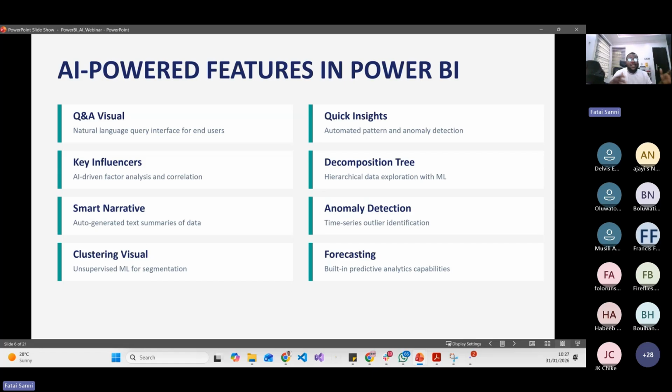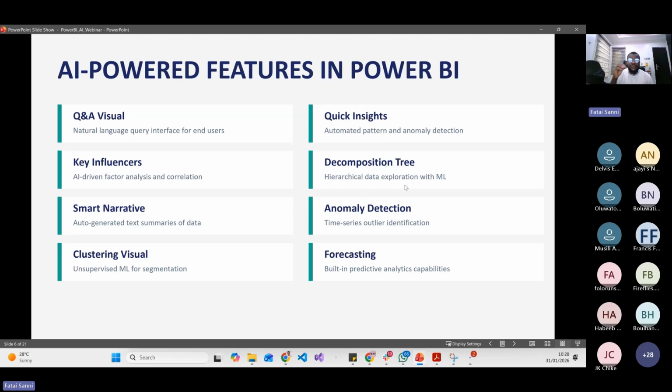You have your dashboard and you just add the smart narrative visual. It summarizes and gives you the key insights on your dashboard as a visual on its own. And you can make it dynamic if you change some parameters with DAX and the likes. Okay, we have the quick insight visual. I think this one is in the Power BI service. You can also look at the dashboard and click on quick insight and it gives you all the insights in your visual. We have the decomposition tree visual, right?